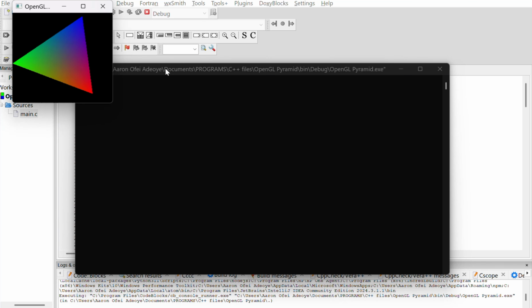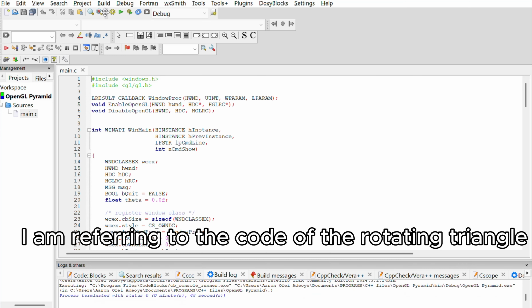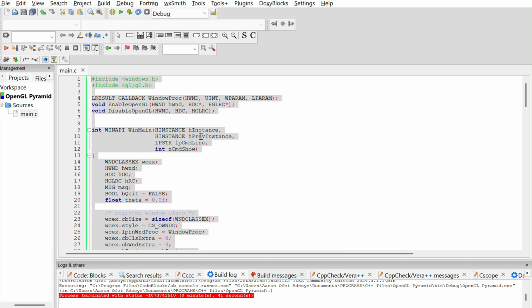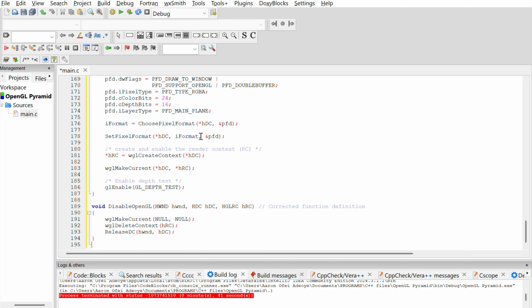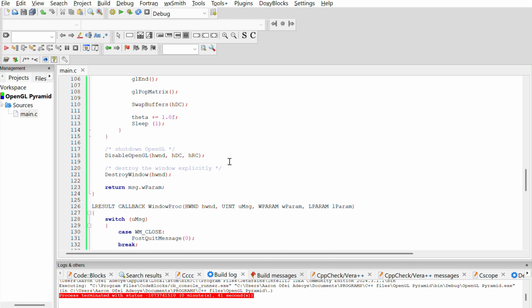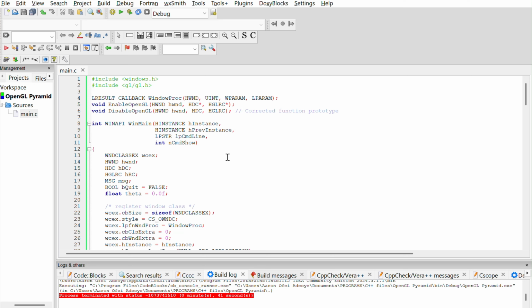Since this code works in OpenGL, let me just ask AI to make a 3D version of it. So I copied the code, then I asked AI to make a 3D version of the triangle. That's a pyramid. So specifically Copilot. So I asked Copilot to do that. And I've copied the code. Don't worry, I'll paste the code in the comment section for all those who want to see. And you can equally do the same thing.